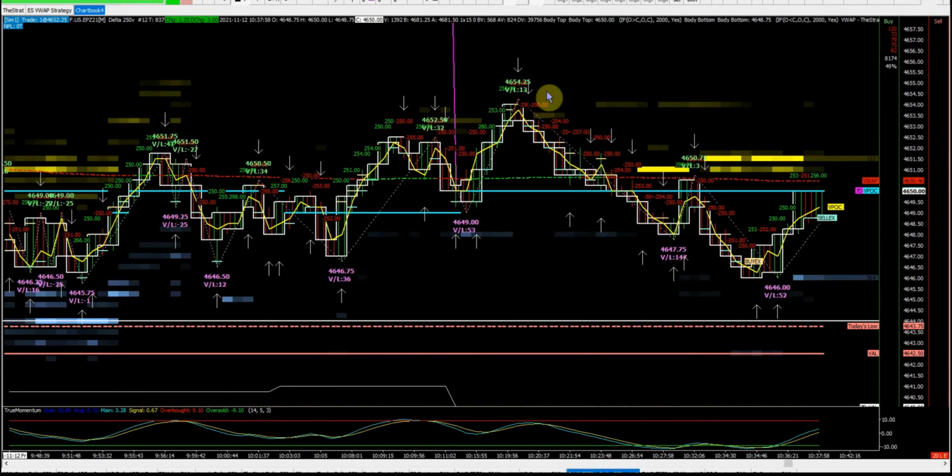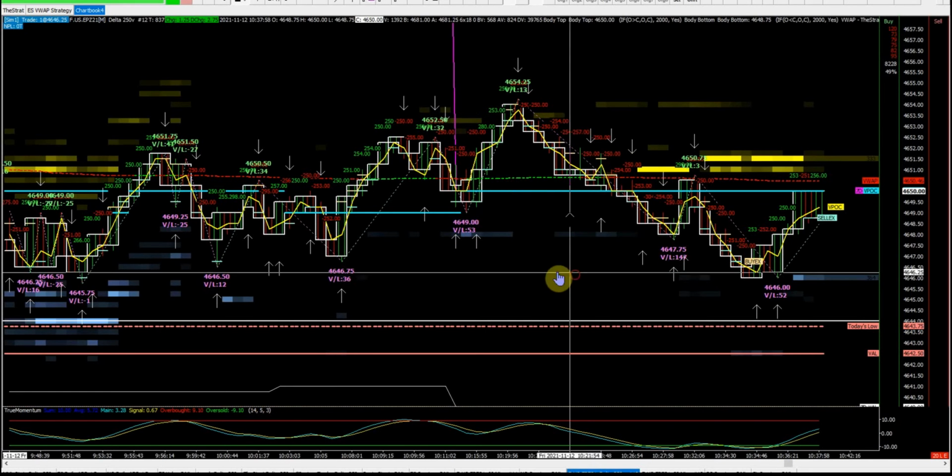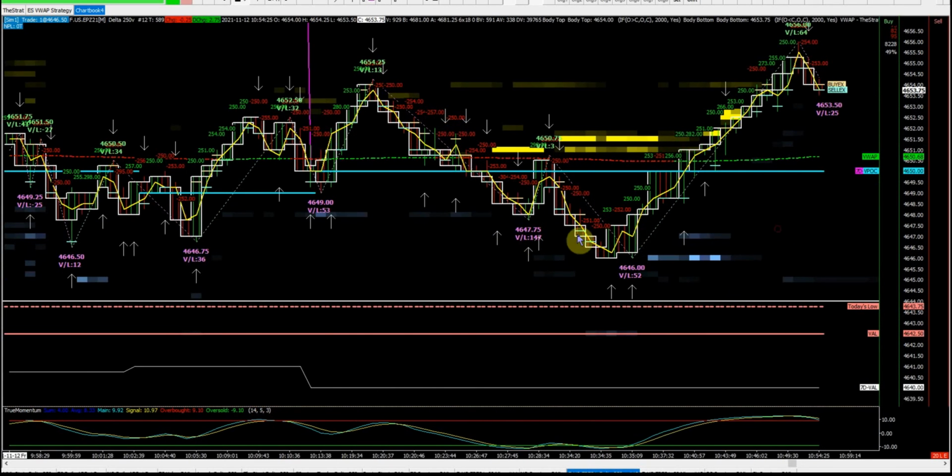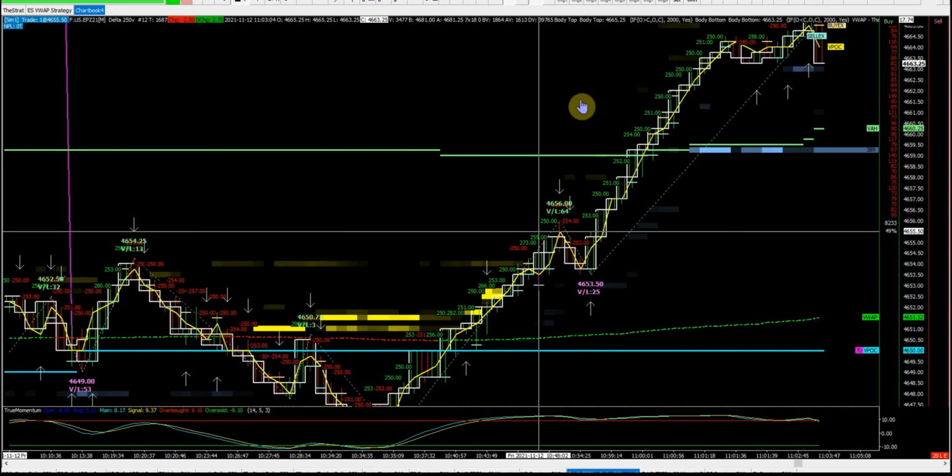So you're expecting this high up here to be above this high or this high. Why? Look what happened to VPOC. VPOC moved down, but you're not making a lower low right here. So they're trying to push this down. VPOC is shifting down. They're trying to push this down. It's not working. So now you've got a higher high right there on that swing. So you can watch VPOC as you rotate around VWAP, and you can sit there and play those rotations very nicely.